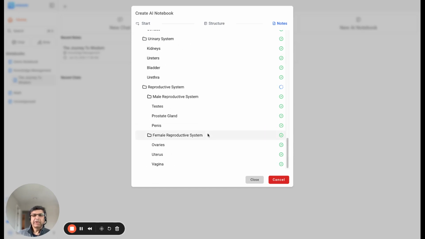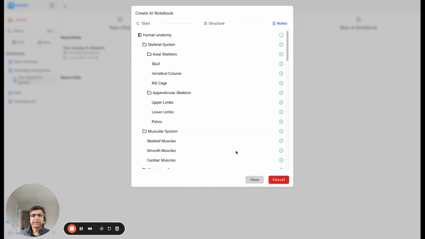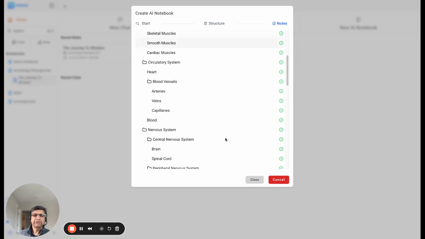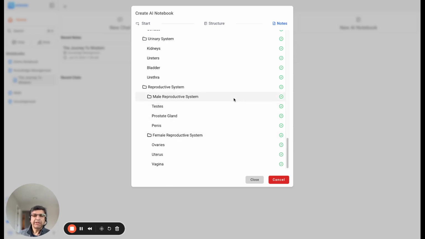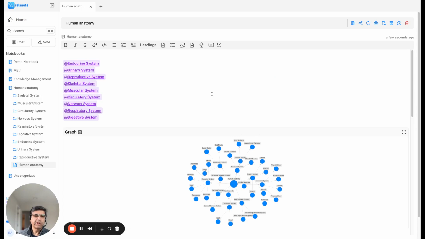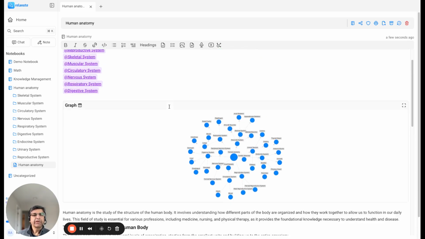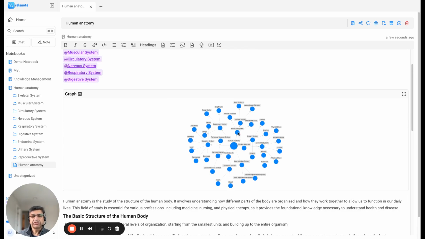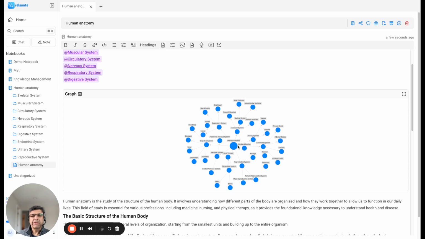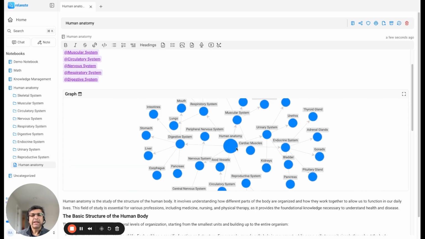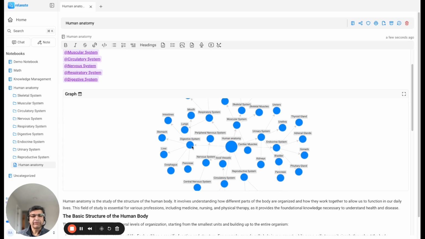Okay. While it's working, I just wanted to let you know that you can close this at any time and continue working in Relanote. If you cancel this, it'll still generate articles up to that point till when you click cancel. Once it's done, it'll take you to the home note or the main note, which you can see here has all these subnotes. So this home note has a graph here, which will show you how many notes are there, how they're interconnected, and will link to each of them. In a public note, you will be able to click on it and it'll go to that note.